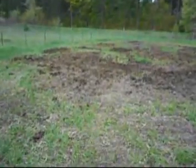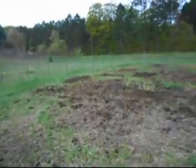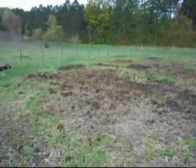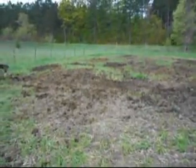We're approaching the middle of May, and the goal here is to try to get everything planted by Memorial Day weekend. So, counting down.